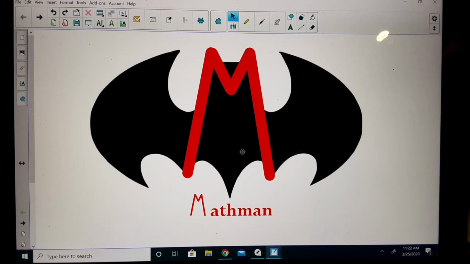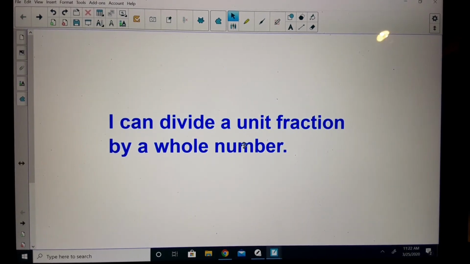Let's jump in. Today's goal: I can divide a unit fraction by a whole number. We've already practiced dividing a whole number by a unit fraction, so now we're switching it, and we're going to practice dividing a unit fraction by a whole number. And like we did before, we're not going to come right out and tell you how to do this. We're going to show you a bunch of examples and see if you can get there by yourself. See if you can figure out the mechanics involved based upon real life examples and making models.